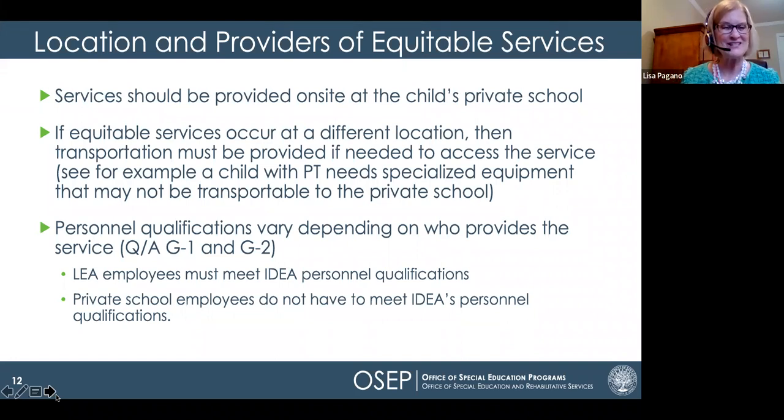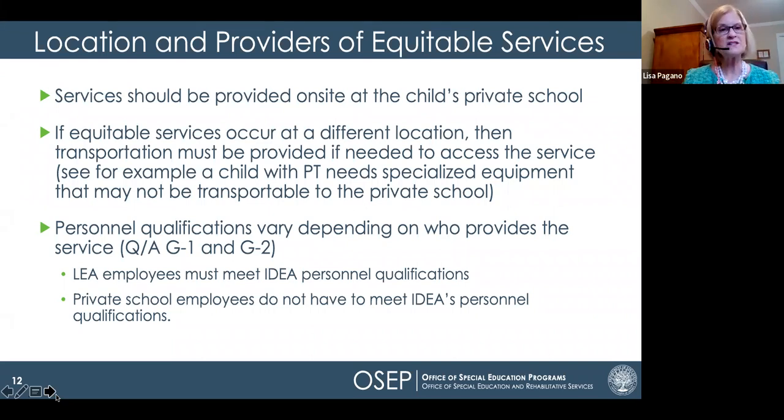So pay attention to those requirements. You can maybe understand why I wanted to read that, because I wanted to make sure I got the words exactly right. Who provides services? And there's some flexibility in this. LEAs can provide services to children at their private school themselves, or some LEAs choose to contract. They have a third-party provider that they pay to go in and provide the services to parentally placed private school children at their private schools. It really is the LEA's decision. But again, part of this, what did I say is the central piece? These decisions are all based on, let's talk about it. What makes sense? What's going to work for our population of parentally placed private school children with disabilities?